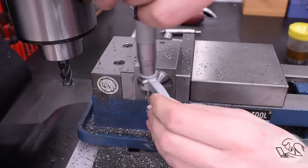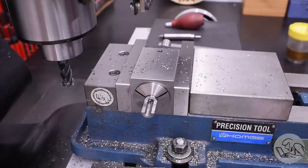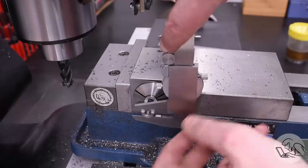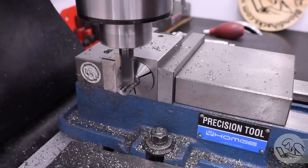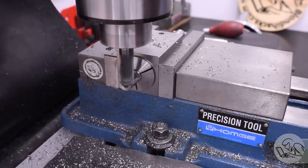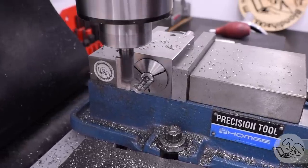When I think I'm close I start measuring, so I need to deburr first to make sure the burrs don't interfere with the measurement. I've got a little needle file so I can deburr without upsetting my setup. I tried to measure with the micrometer, but because of the half-circle shape I wasn't able to get the anvils to sit on it, so I had to use calipers instead — accurate enough for this dimension. That finishing cut brings us down to dimension. Surface finish on this feature didn't come out great — speeds and feeds weren't quite right — but it'll be functional.